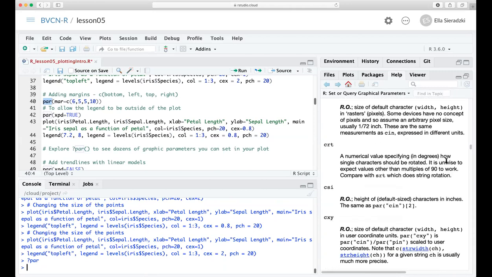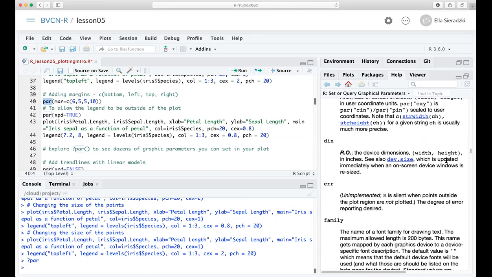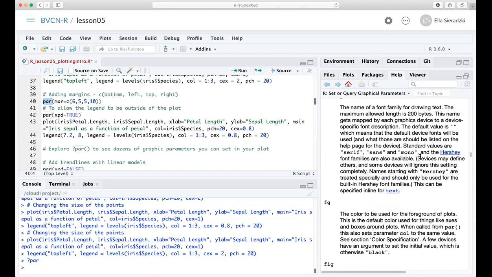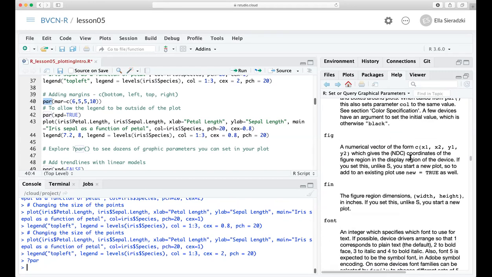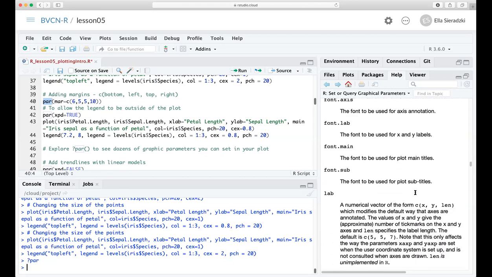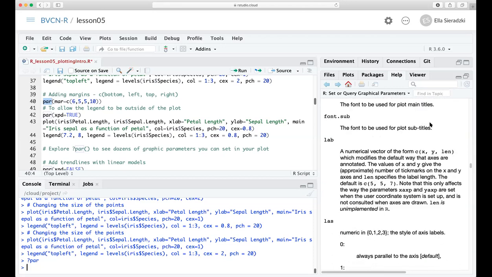We're going to look at some of them today, but just pick your favorite ones. Par would be how you would create a multi-panel figure, for example, because you can divide your panel into rows and columns. You can add backgrounds, you can change the font. There are a million things that you can do with par. Par is your friend. In this case, we're just going to use it to define margins.